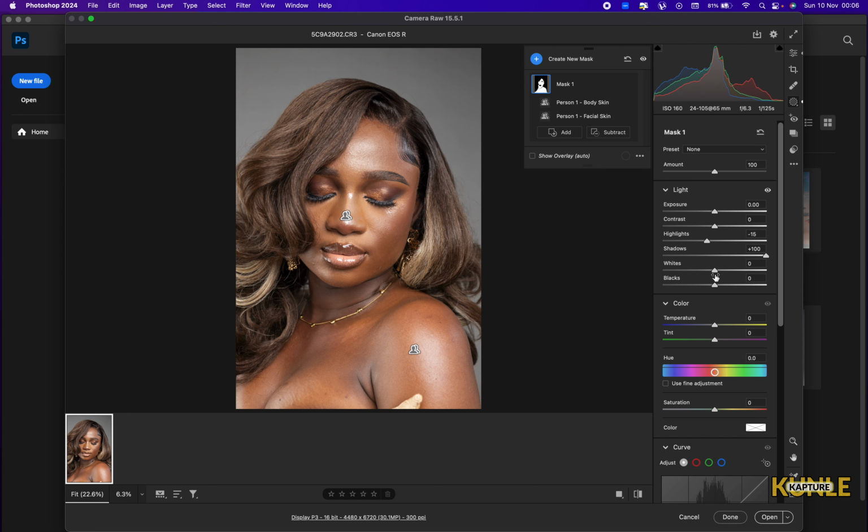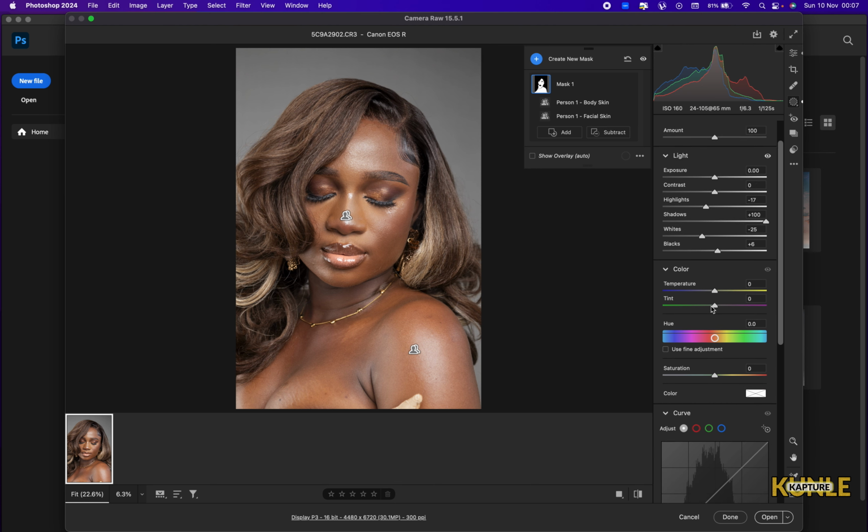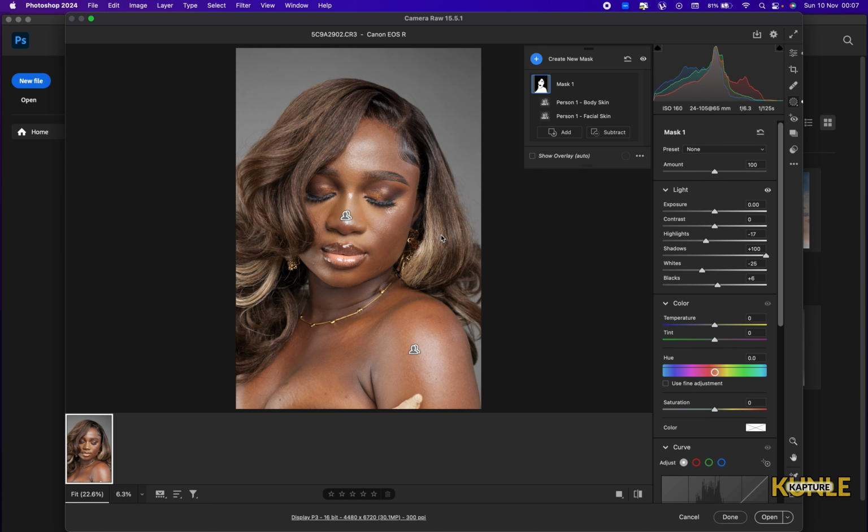All right, so what else? I still want to increase the shadow more because I see dark spots. Let me try this. That's too much. That's okay. Let me drop the whites also. The highlight, let me use it a bit. I think this is looking good. I will see the before and the after. Before, after. Okay, I think that's good.